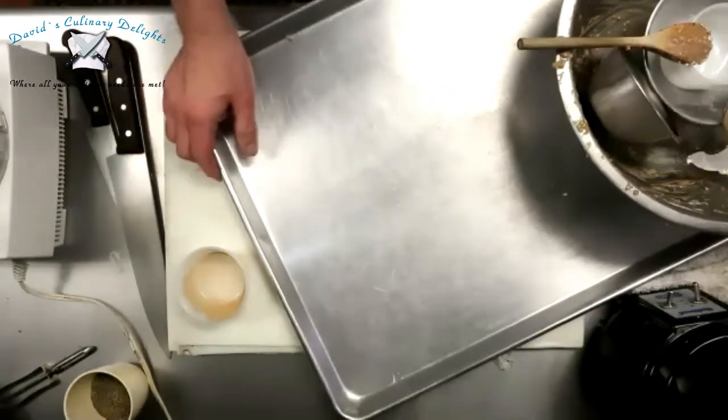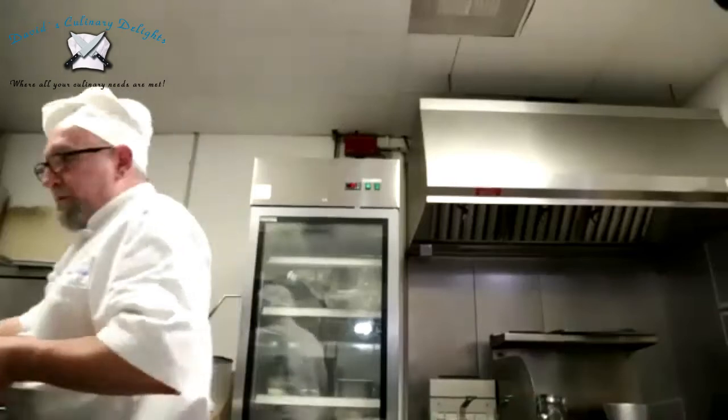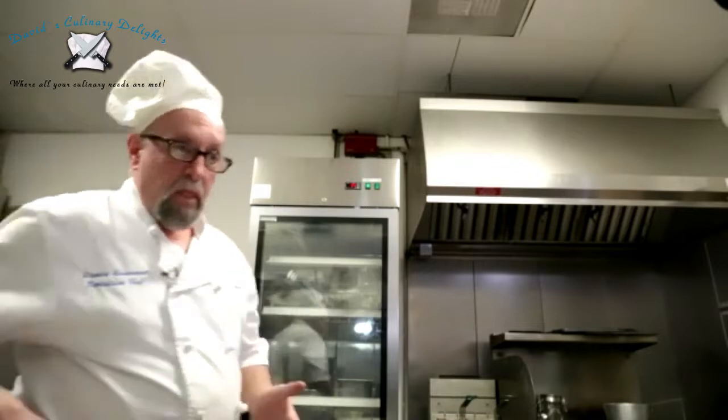You can use other fruits. Someone's asking, can you use other fruits? Of course, you can use other fruits, but some of the other fruits, you're going to want to use some different spices. So, you know, again, with the orange fruit, you're going to use those spices of the nutmeg, the cinnamon, and the cloves and so forth. So you can change that around a little bit and use different spices. So you'd have to change the recipe around for different fruit.